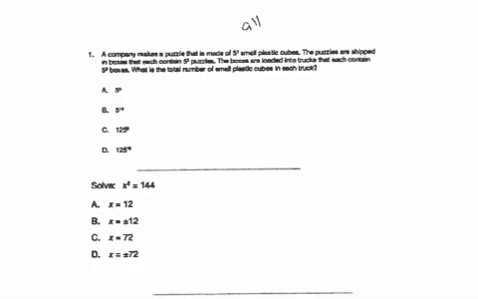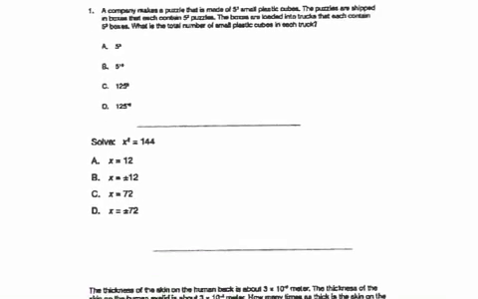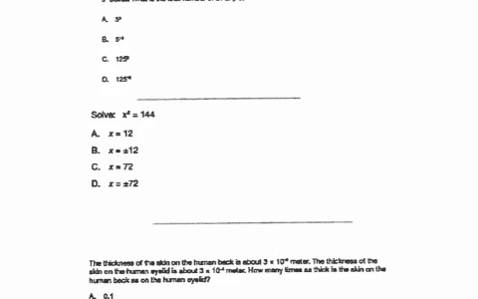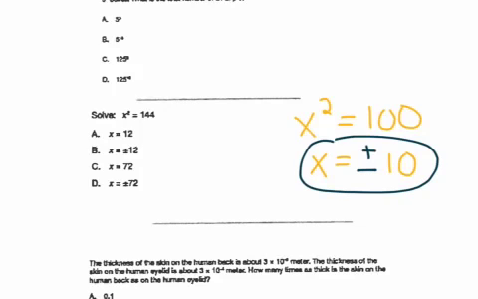This page, you are also doing all of it. One thing I wanted to note, especially for this question, x squared equals 144. Remember, anytime I give you a value, for example, if I give you x squared is equal to 100 and I want you to find out what x is, I know many of you will just say 10. However, it can be positive 10 or negative 10. Make sure you remember that, because 10 times 10 is 100, and also negative 10 times negative 10 is also 100. So it is imperative that you put that symbol there with it.